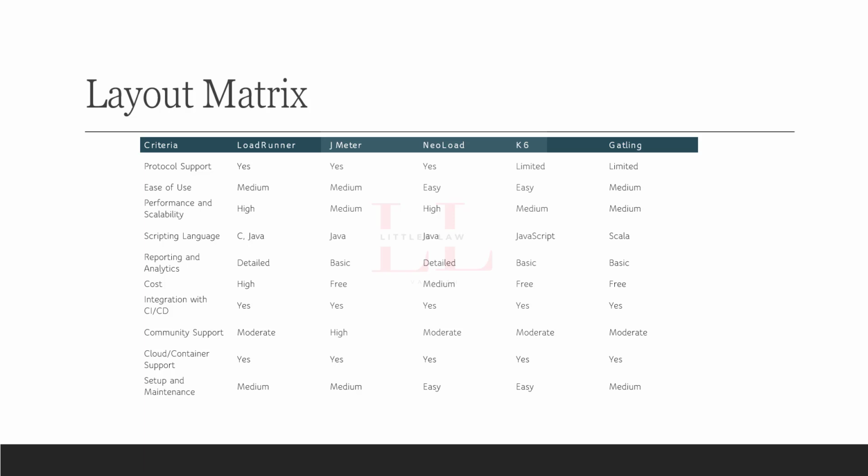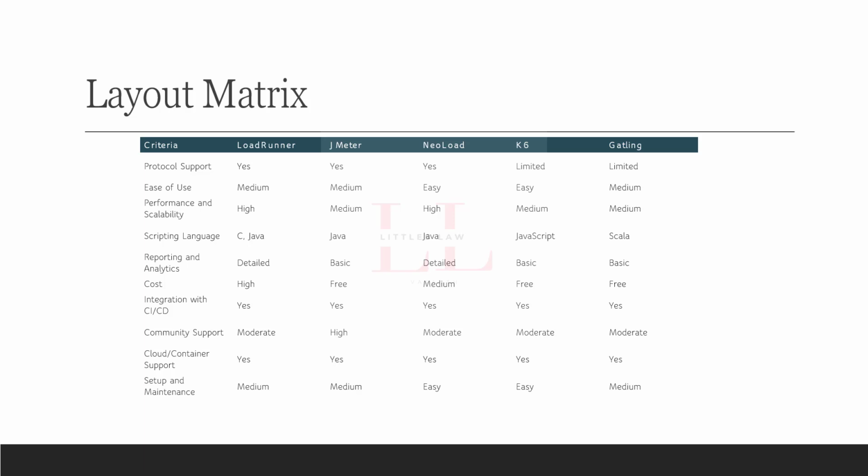And when it comes to ease of use, NeoLoad and K6 are considered very easy to use, with intuitive interfaces and minimal scripting challenges. LoadRunner and JMeter require some learning curve due to the complexity of setup and scripting. LoadRunner, for example, requires familiarity with C or Java, and we have all faced that scenario where, if you want to write a web correlation function, you have to write web_reg_save_param, but in NeoLoad, it's very quick and easy. So it depends on the tools. And then Gatling is moderately easy, but it requires knowledge of Scala, which may be a barrier for some testers. I won't say for everyone, but for some testers, yes.